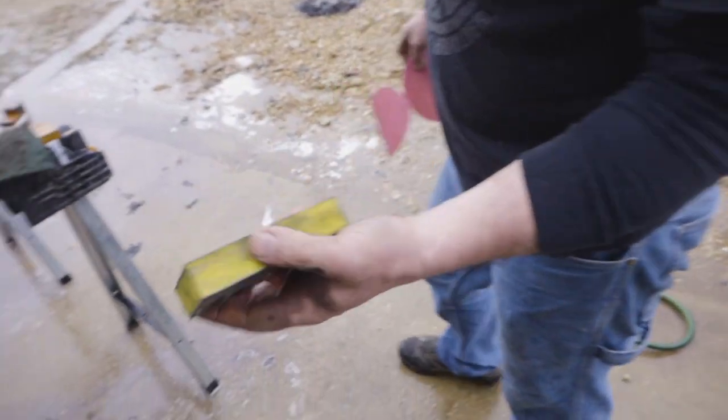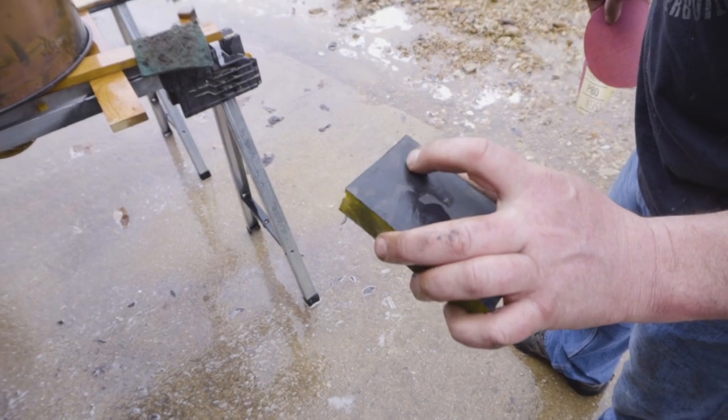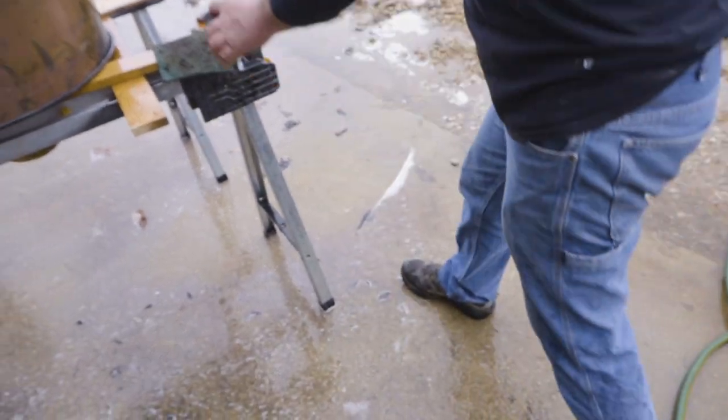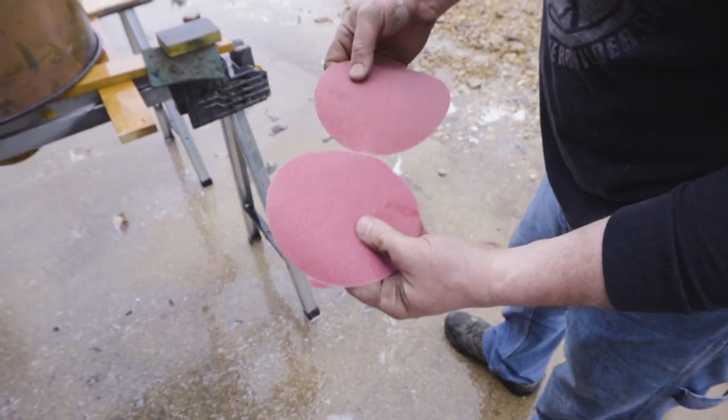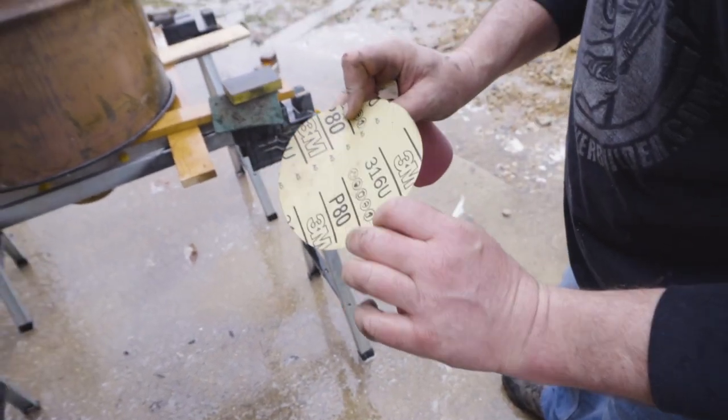This is actually a wet sanding block. It's for doing automotive. That's really fine grit, like 400 grit. Or if you want to get her done quick, this is 80 grit. This is just a little hand sanding disc for an air sander.